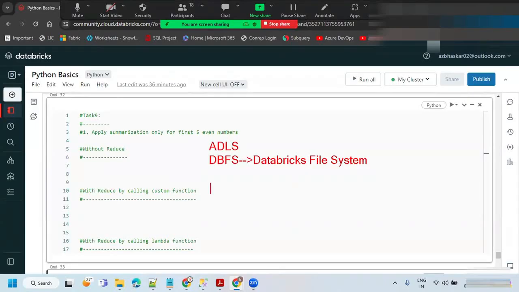And we even have HDFS, but it is out of the boundary. If you wanted to try with HDFS, if it is configured, then you can go for that, but it's out of the boundary for this particular course. If you wanted to copy a file from one place to another place, in Data Factory we used the copy data activity. Before Data Factory, Databricks was there. So in Databricks, how did they used to do it?